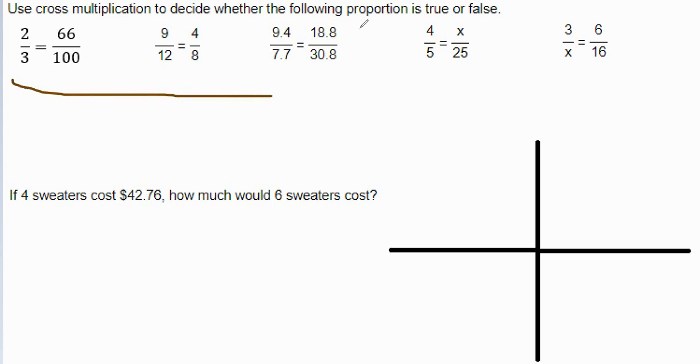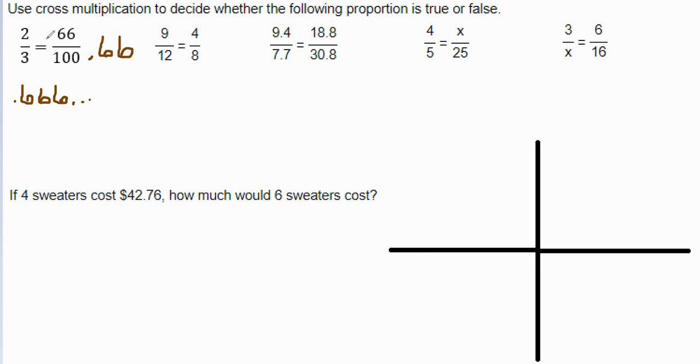We're going to determine if these fractions right here are proportional by using cross multiplication. If we try to use a calculator and use the number, it may kind of trick you. So 2/3 is 0.6666 repeating over and over again, and 66 over 100 is 0.66. But a lot of students will take the 2/3 and just round to 0.66, and they'll say that's equal to 66 over 100, and it's not.